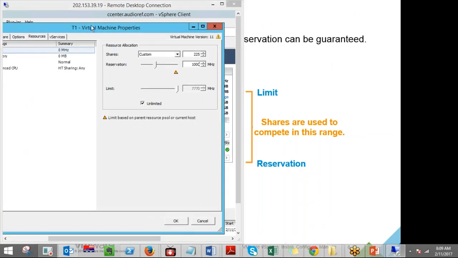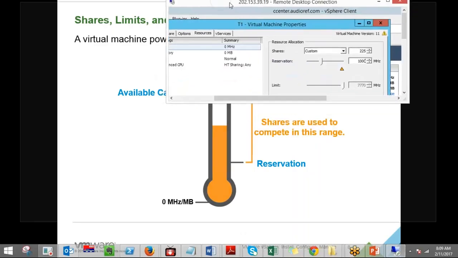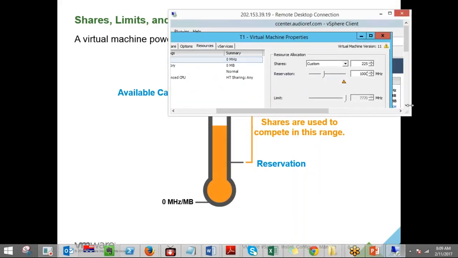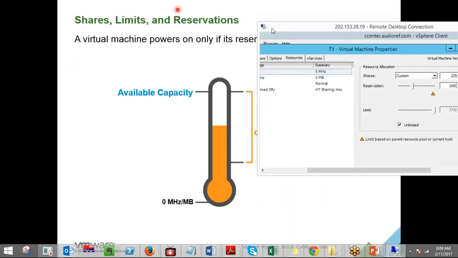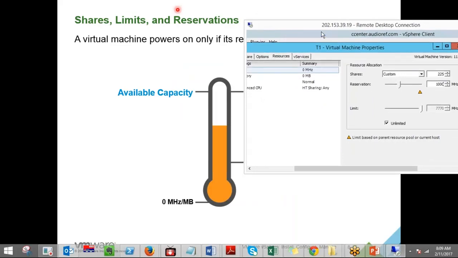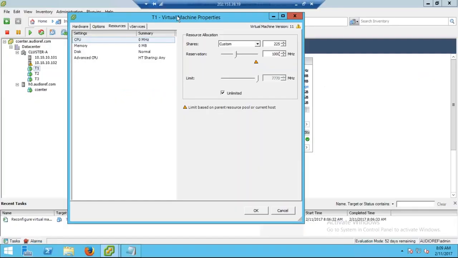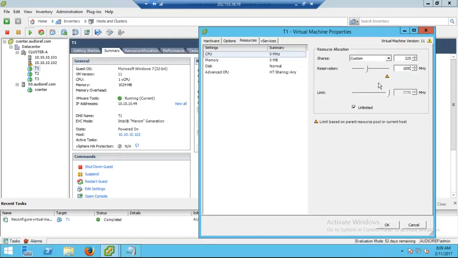Okay, fine. It is good actually. So if I reserve like that, the rest, whatever 6770 megahertz free space is there, I can utilize for other virtual machines or the ESXi host.